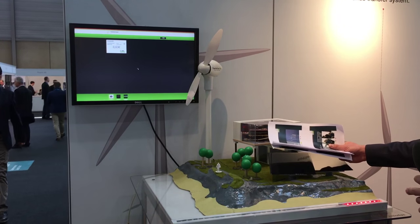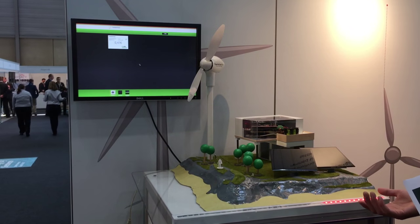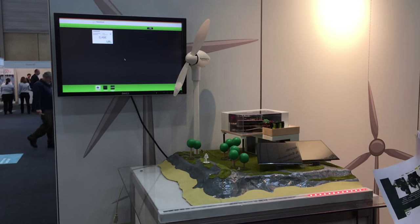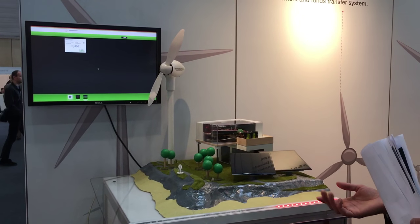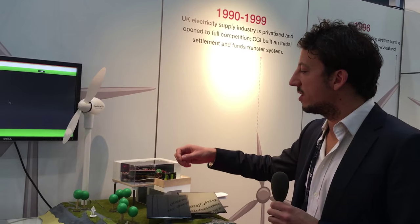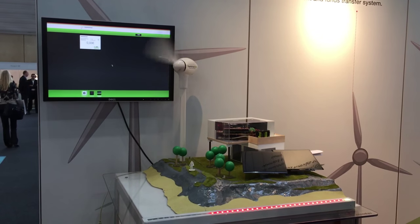Some of the LEDs have turned off because the software agent has decided it wants to consume less. We've taken an LED strip here because that's an easy representation of what would be flexible demand in somebody's household — you could envision this as a smart washing machine that turns on later at night, or an electric vehicle that starts charging when the sun is there. When wind production dumps a lot more power onto the market for nothing, the price drops to zero and all the LEDs turn on.